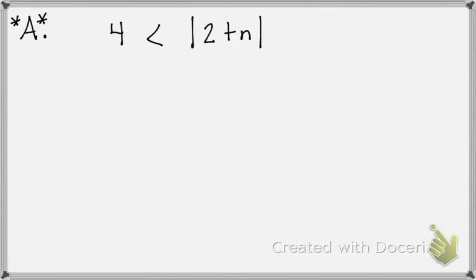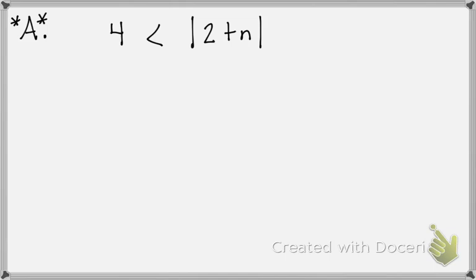And our first one looks a little different. And if we think about we want to get the absolute value alone, we do. However, this one's written with absolute value second in the inequality statement. So a lot of times if we're using our thought process and we start reading left to right, 4 is less than the absolute value of 2 plus n, we would think less than. This is an or statement.